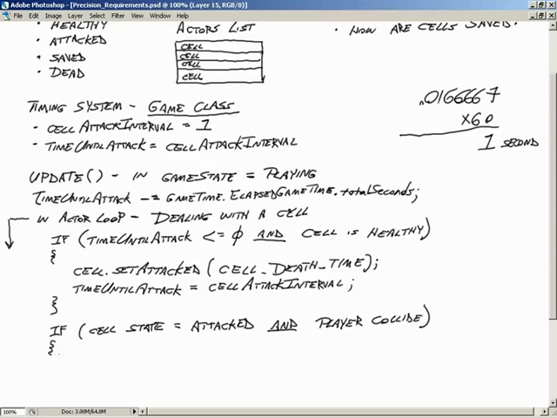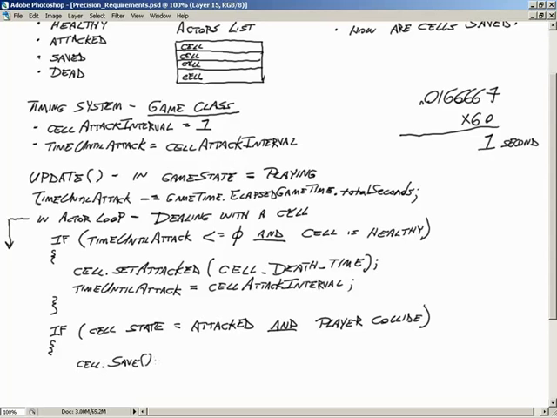So if this condition happens, we need to save the cell. So what are we going to do in here? Well, we are going to call on another instanced method over inside of cell. And once again, we've skeletoned this in. It is the save method. So we'll have cell.save.